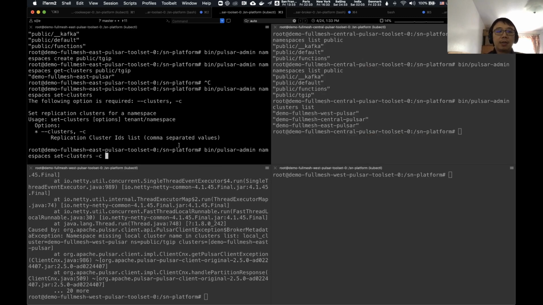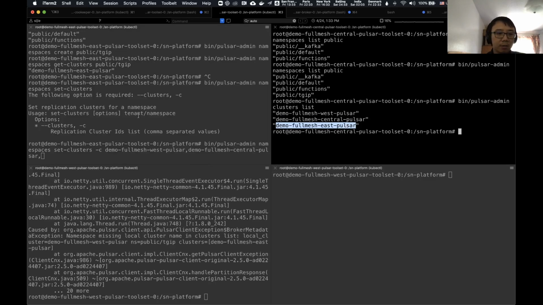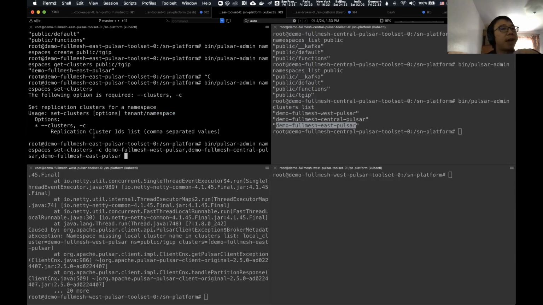Let me just configure it to be fully replicated between all these three clusters. So you specify all the clusters, and then you specify the namespace.